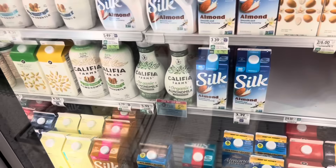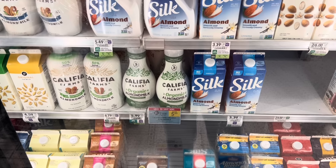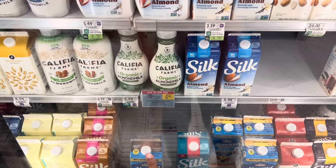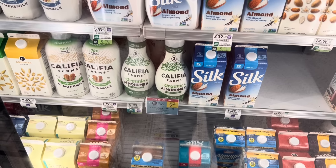The Califia is BOGO this week on select ones — they're normally $5.99. Check for the $1 digital; I noticed I had it on my account, and sometimes we even get cashback offers on Ibotta. So if you picked up one in a half-BOGO state, that'll total about $2.99, and then after that $1 digital you can pay $1.99.